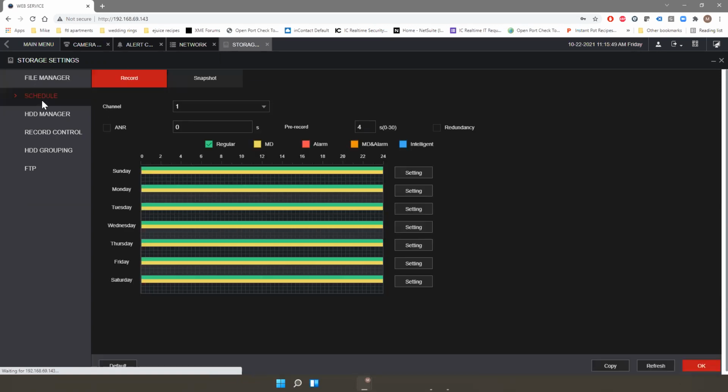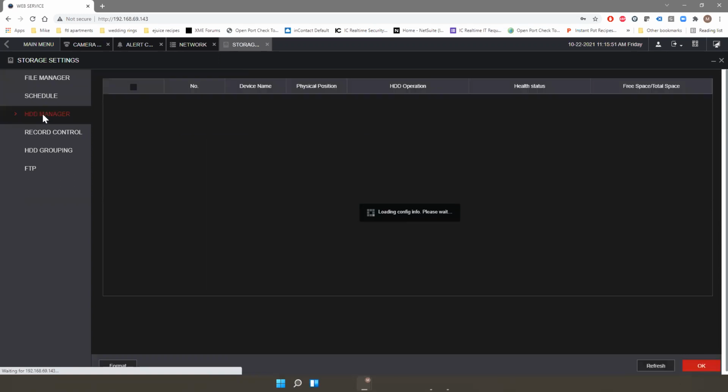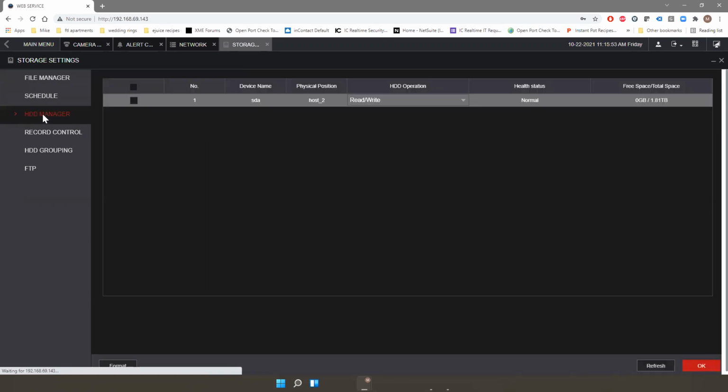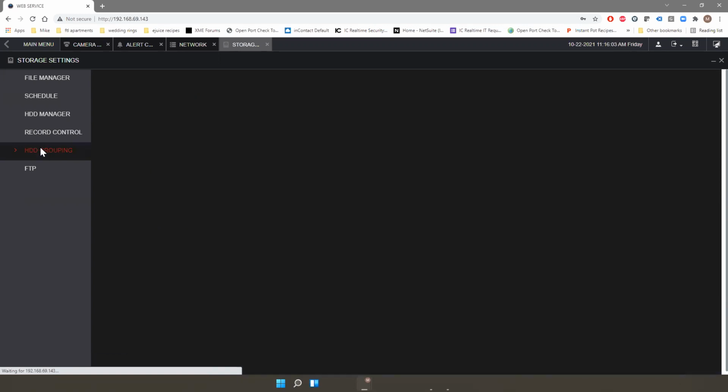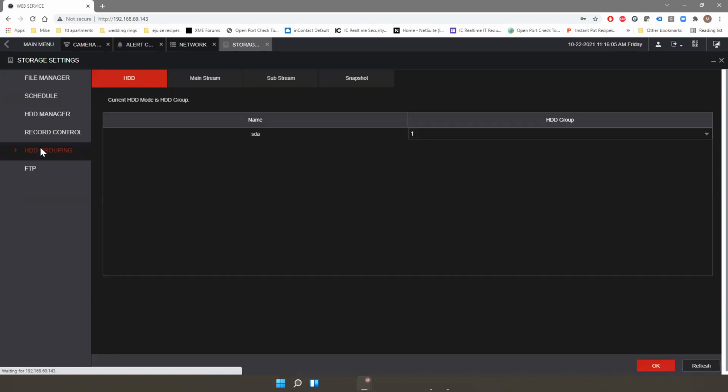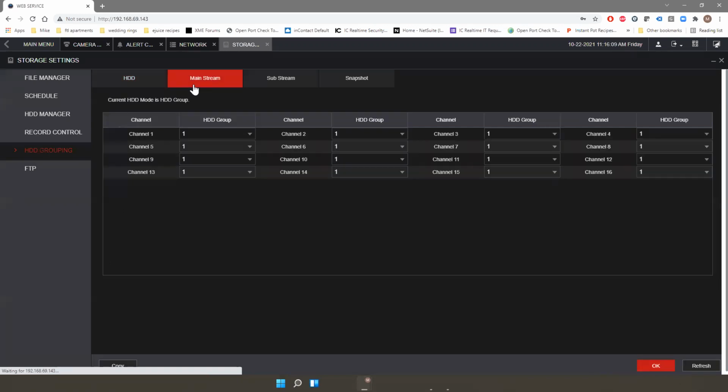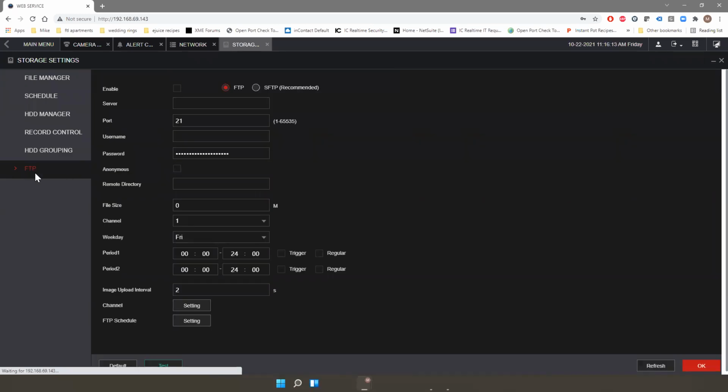And then you have your schedule tab, which like we looked at in basic, your hard drive manager to identify the status of your hard drive, some record control functions to indicate what stream you want to record from, and adding snapshots. Your hard drive grouping, where you can group specific hard drives for specific channels, substreams, or mainstreams, and then your FTP backup, for FTP backup to a server.